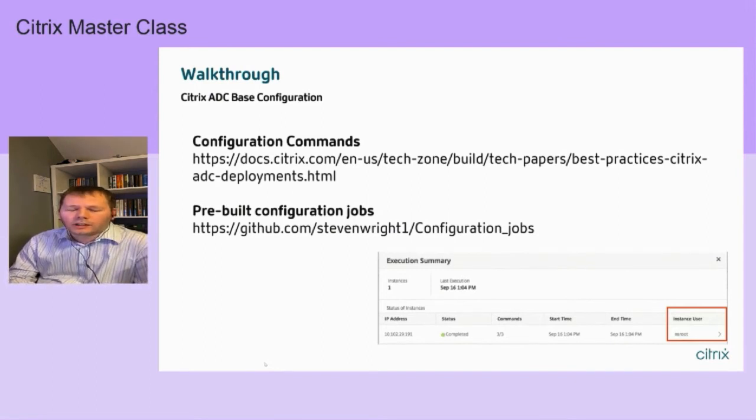You can do that by copying and pasting each command into Notepad and running them on the ADC. Thankfully, there's a much more enterprise way of running commands on ADCs, which is called ADM Services Configuration Jobs. As a side note, if you'd prefer not to use ADM Service Configuration Jobs, which we'll hear more on in a moment, you can alternatively use third-party automation tools like Ansible. You can also use a third-party system to trigger commands in ADM Service if you prefer to integrate the two.